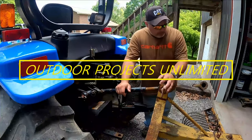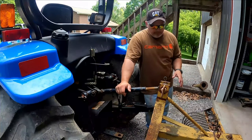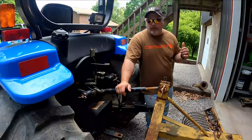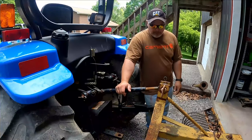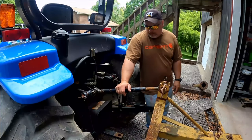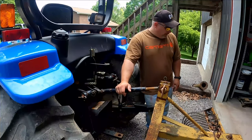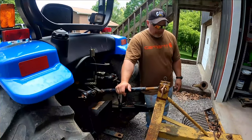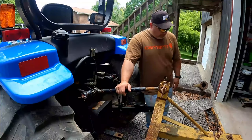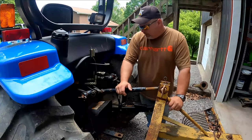Today we're going to try to use this landscape rake to rake up some rocks so we can plant some seed down here where I backfilled this gas line to the garage a little while back. Now this landscape rake's in pretty rough shape, but we're going to see if we can get it to work for what we need to do here. It's missing tines and they're all bent up, but we'll adjust it in a way and try to make it work for what we want to do.